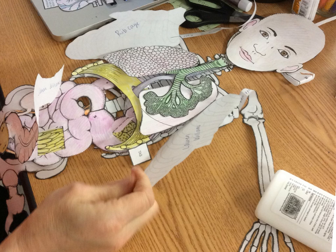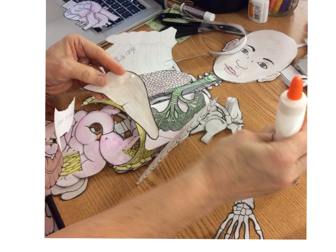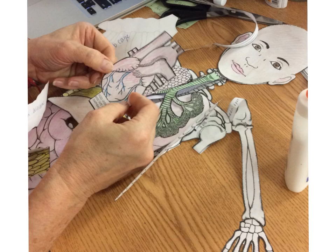On the end of the diaphragm there are two flaps — fold those back and wrap them around the bottom of the ribcage so they match up exactly, then glue them into place. For the liver, put one drop of glue on the top of it and slip it underneath the diaphragm just a little bit until the glue attaches. This goes on the right-hand side of the body.